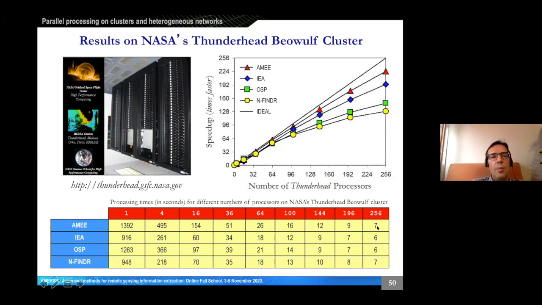But the main problem here is that a cluster cannot be used for onboard real-time processing, because a cluster is very heavy, it needs to be maintained, it needs to be operated. Nobody is going to put a cluster into even an airborne platform. It's too heavy and it requires too much power consumption. So a critical thing is how to do this with a system or a high-performance computer that can offer the same performance, the same computational power, and much less weight and energy consumption.